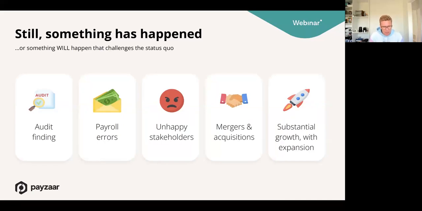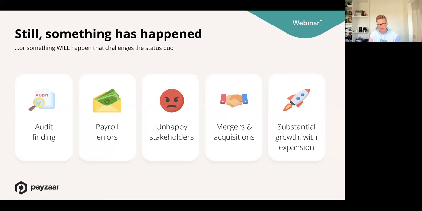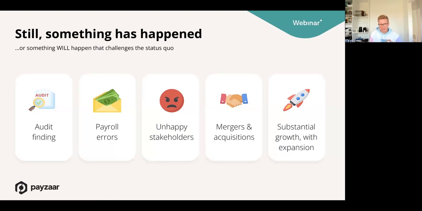We've given a few examples. You could have an audit finding — from internal or external audit — saying these processes are not up to speed, giving you a remediation plan to commit to within six to twelve months. You need to make sure your controls are more up to date, you're less reliant on a payroll vendor for compliance, and you know your own compliance position. Although those findings can be difficult to take in when you're working day and night to get payroll out, turn them around into something that could trigger a business case to help your own cause.